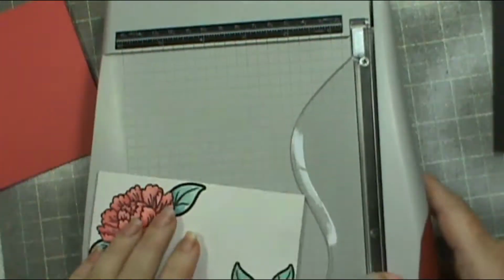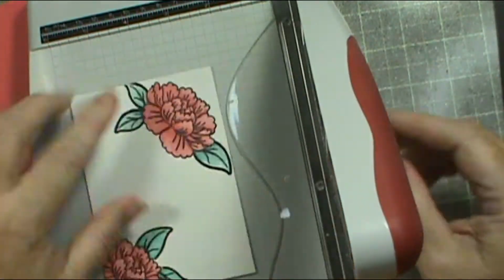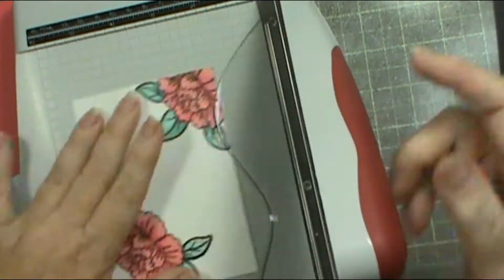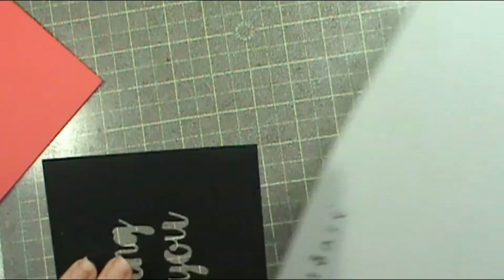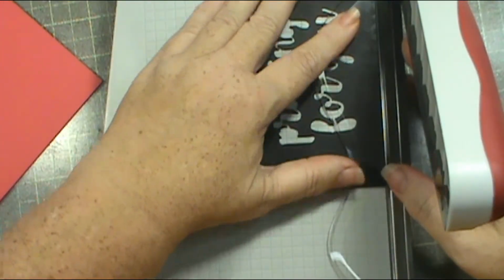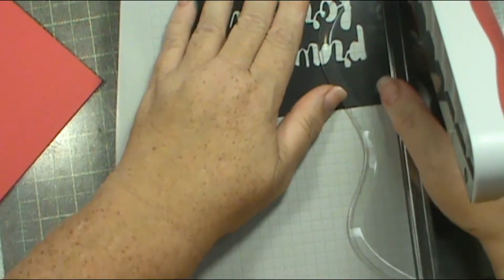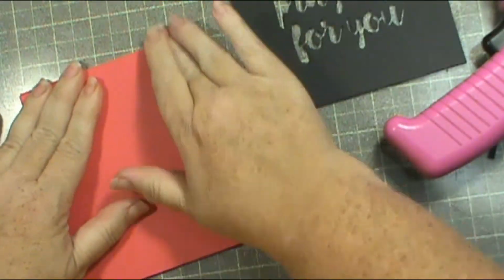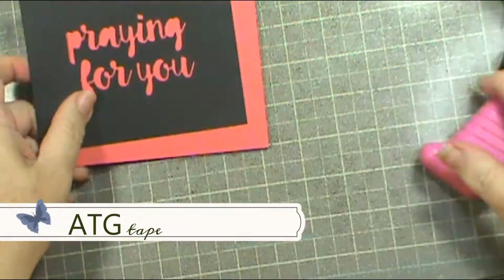Now here I'm just going to cut everything down to the size that I want. This was a half sheet of this 5x7 watercolor paper. I forgot what I was using. So I just trimmed it down to get anything off the edges that I didn't want. And my red there is an A2 size Recollections 110-pound cardstock.